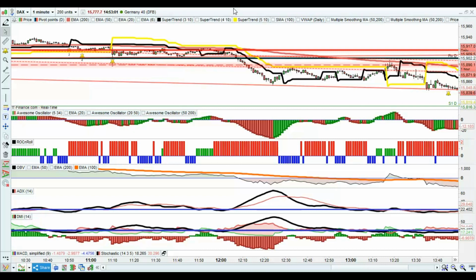Ideally we want to get rewards of at least 2 to 1, but mainly 3 to 1. So if we have a 1 loss or 2 losses, then the third trade that we make will actually encompass those losses, and so you should always have a very profitable equity curve.